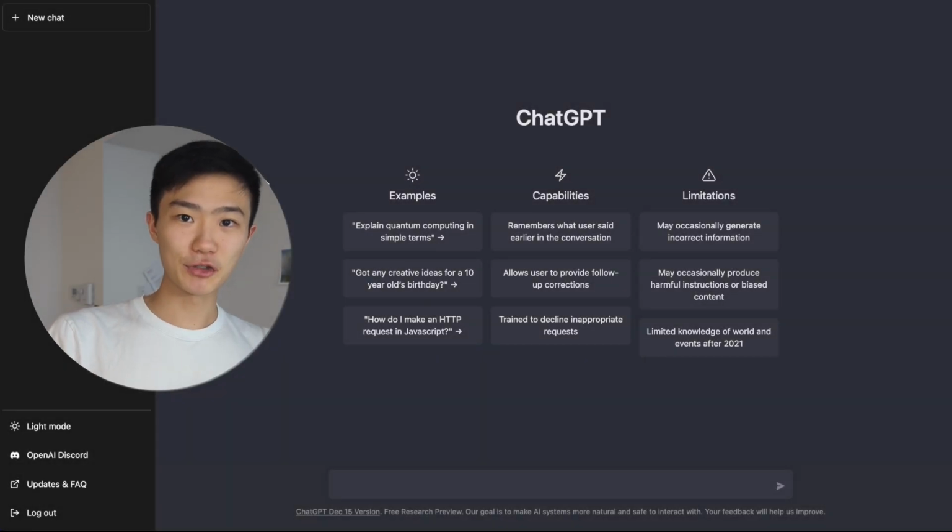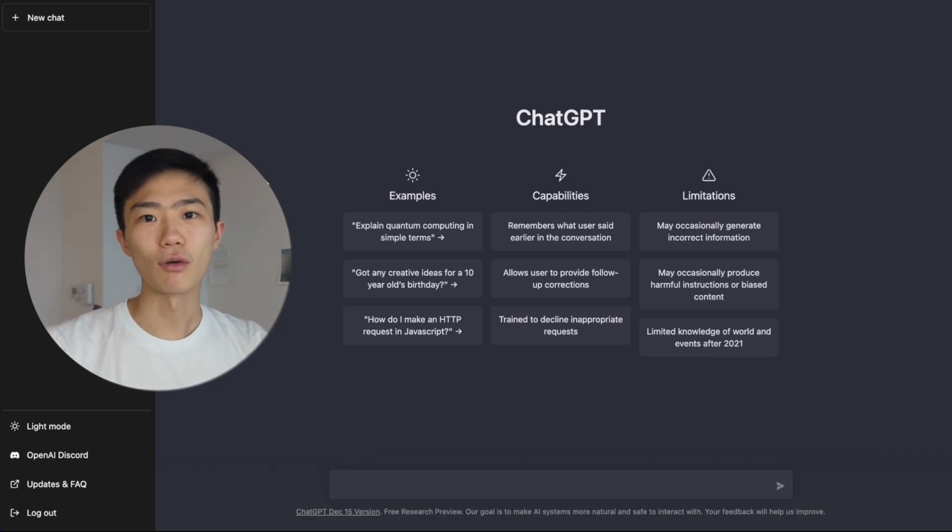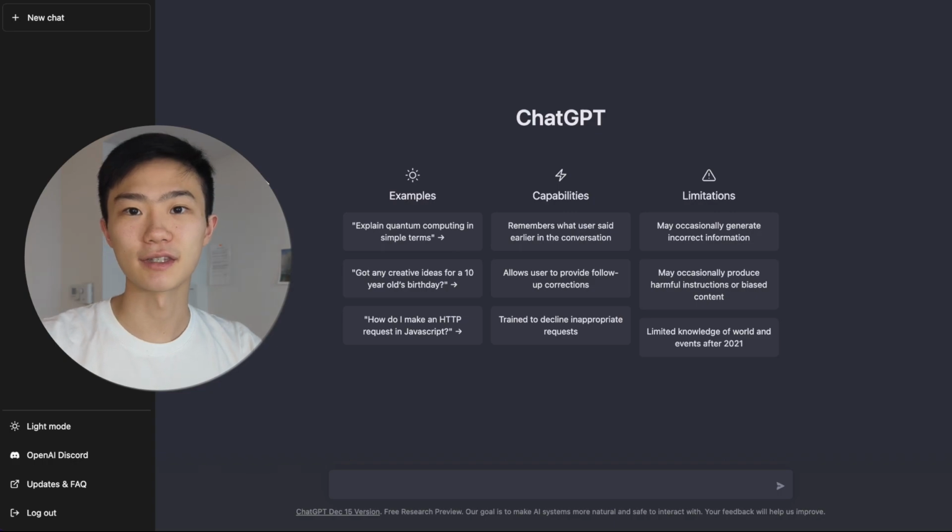So the second way you can use ChatGPT is to have it either write documentation or add comments to an existing piece of code.